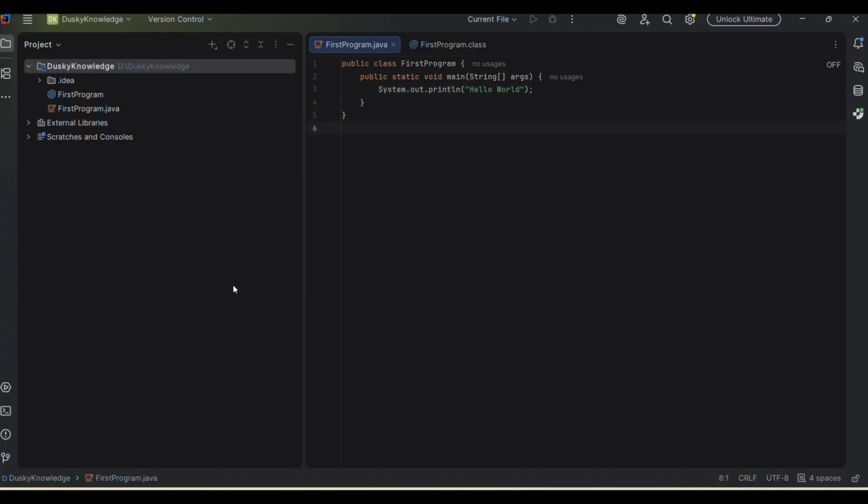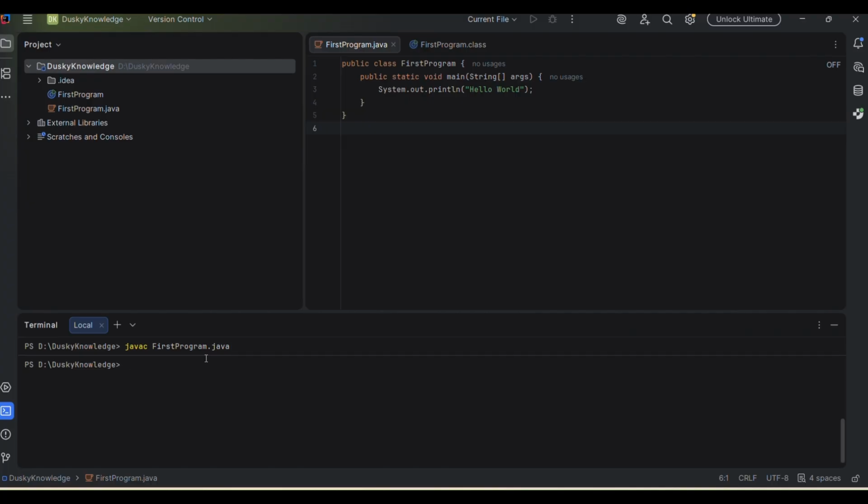In the bottom left corner you will see version control, program, terminal, and services. Go to the terminal and write javac, then our file name, first program dot Java, with the extension. Remember, you also have to write the extension with javac, because it compiles our file first.